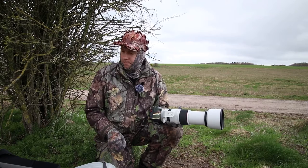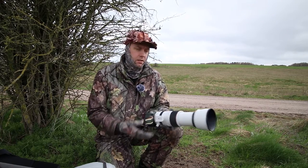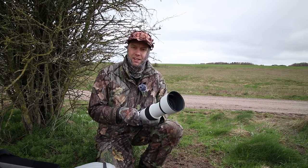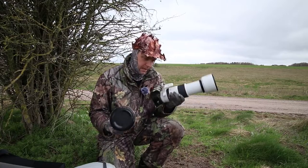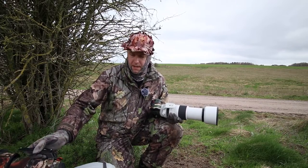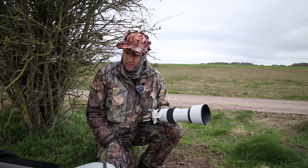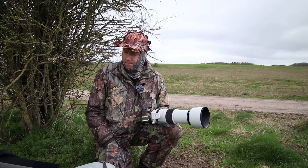One other small point, and it applies to pretty much all Canon super telephoto lenses, is for wildlife especially, why do you make them in white? It's not really the right colour, is it? But I am looking to get some neoprene covers, assuming I'm going to be keeping this, which will still be decided. I'll get some neoprene covers like I've done with the Sigma. Various different companies make them, and that will at least help address the bright white lens that I'm swinging around.